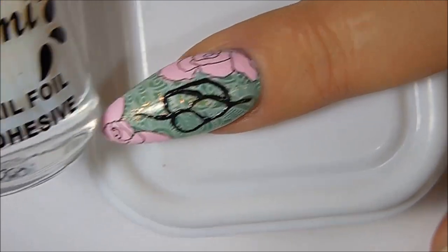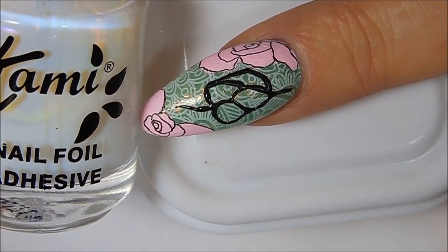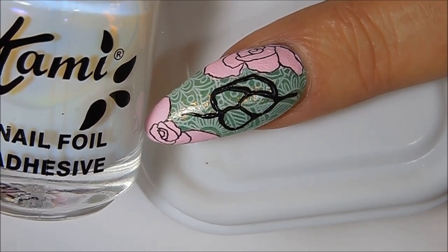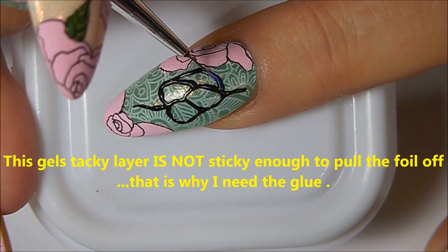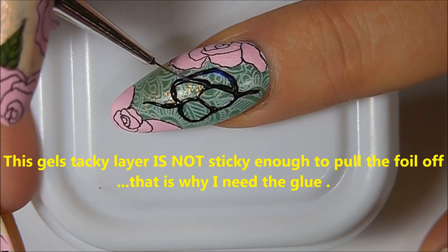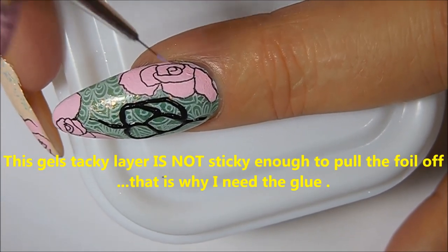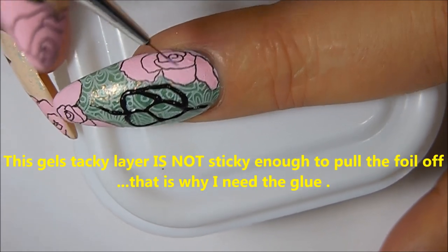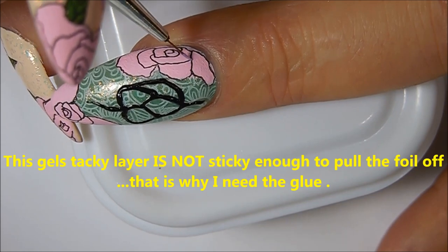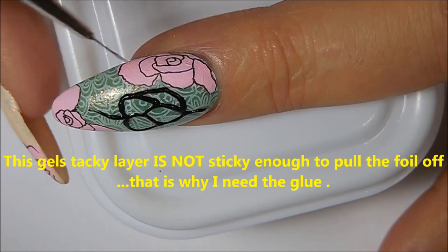Now what we're going to do is come in with a very thin brush, and I'm going to apply my nail foil glue over top of the black gel. I'm also going to apply just a little touch of foil glue on the roses on the green painted nails. Just a small amount.